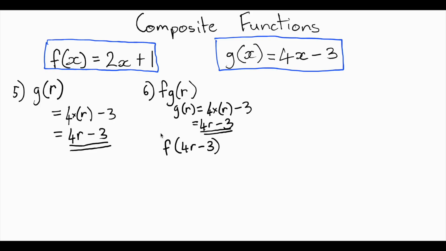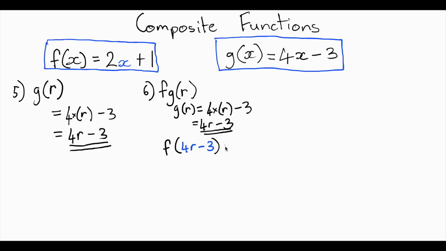Just to highlight the concept, let's do it like this. This here in blue is my input, and for the function F, everywhere I have X, I'll replace it with 4R minus 3. So I'm just writing the equation here for you to see: 2X plus 1. Let's highlight the X so you can see what we need to change. Where you see this X, we're replacing it with 4R minus 3, which I have color coded.